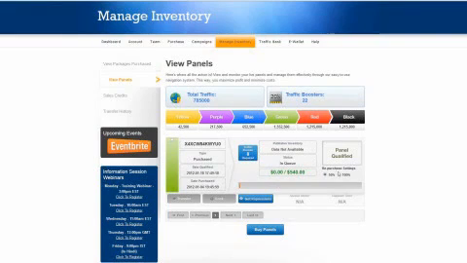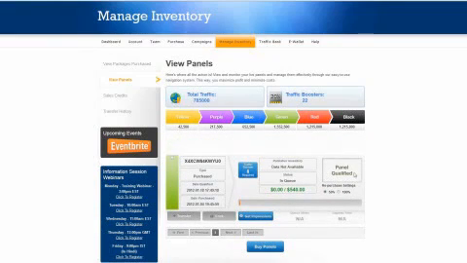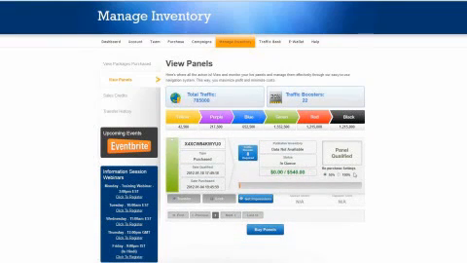Now, the other thing we do is set the panels to either 50% or 100% simply by clicking. Remember, the total revenue earned here is $540. If I set it to 50%, I'm telling it to take half of that, $270, and put it in my e-wallet, which is money that I can take out. The other half I'm going to use to buy additional ad inventory, which means I'll buy another green panel.